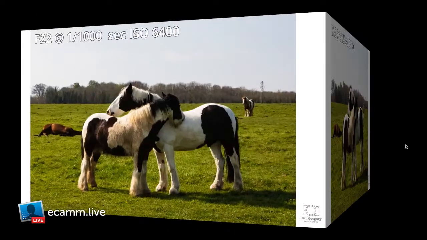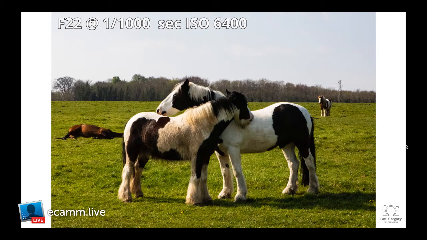So we then go to ISO 6400. Now, if you have a look at these PDFs on your screen, or put your nose up to the screen, whatever you're looking at, on the shadow of the horses you will start to see noise appearing. There's more noise in the sky. Yeah, you'll start to see it. In daylight, unless you've ramped the ISO right the way up to the top max, 6400, 12,800, 25,600, whatever your camera goes to, to get really fast shutter speeds in bright conditions, you're not going to see a huge amount of difference.